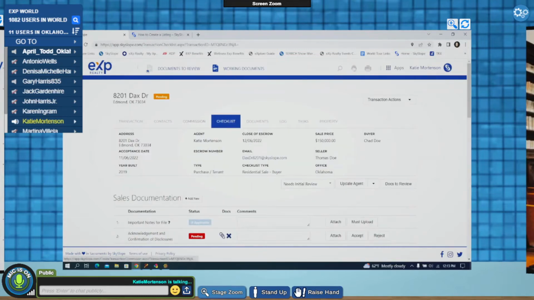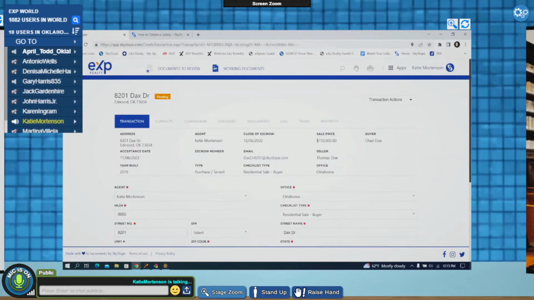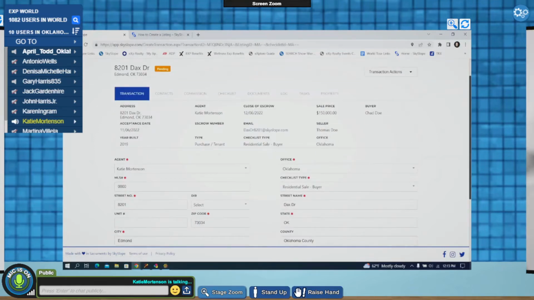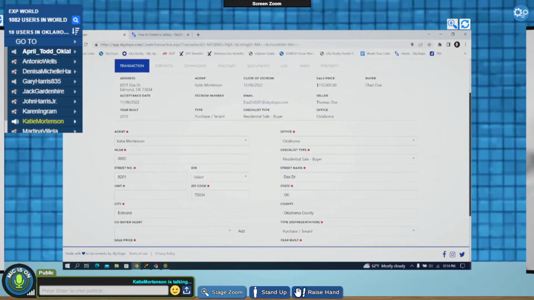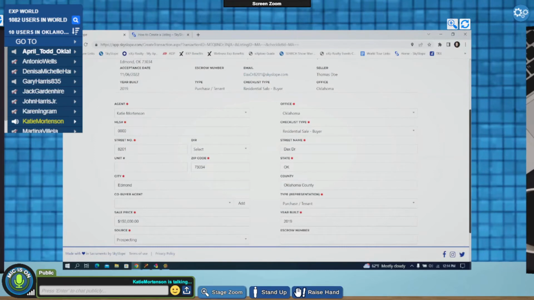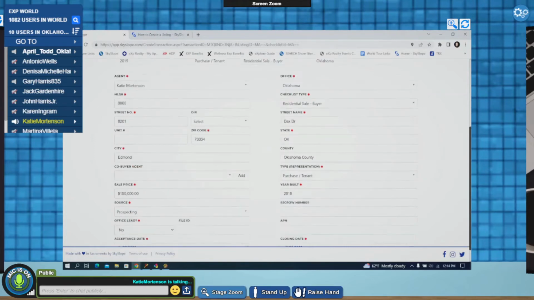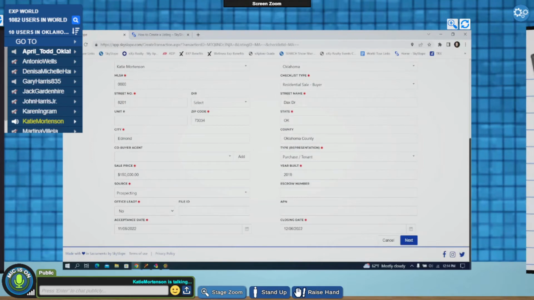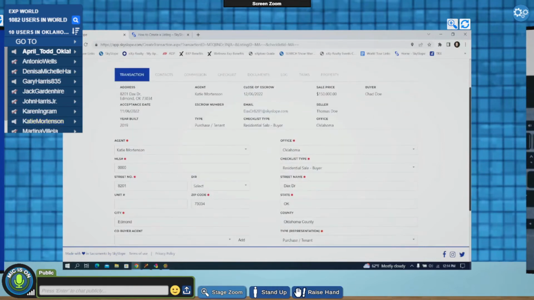When we created that, it brought us to this main information page, Gary, and we would input anything that has a red asterisk. So we would put in the agent name, MLS number, and the street number would automatically populate, because at the beginning screen you would pull that information. Then we would enter the price, the source of the deal, if it was an office lead, and the acceptance date. It would automatically populate your office up top.